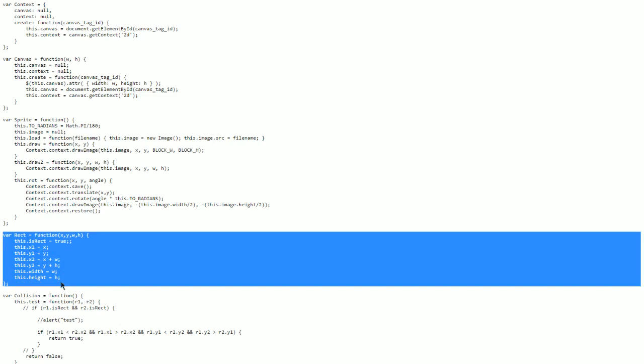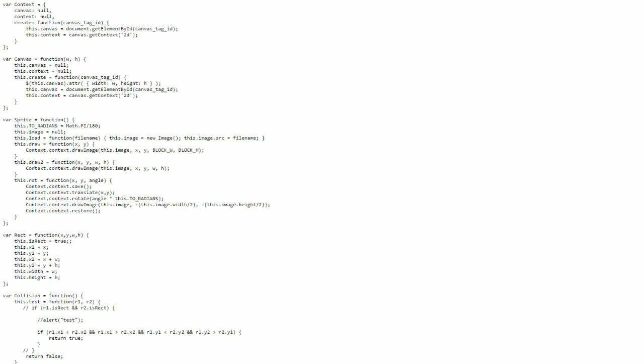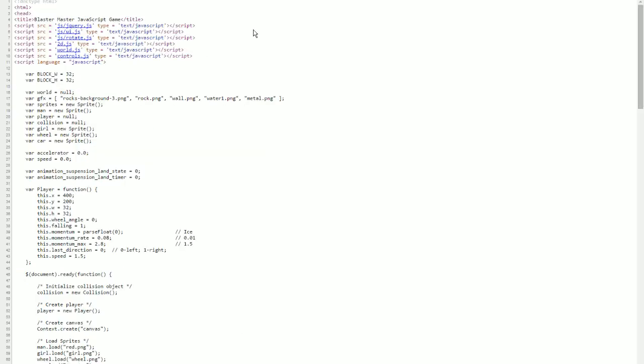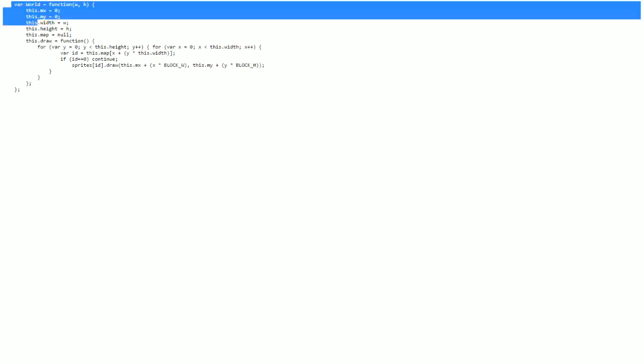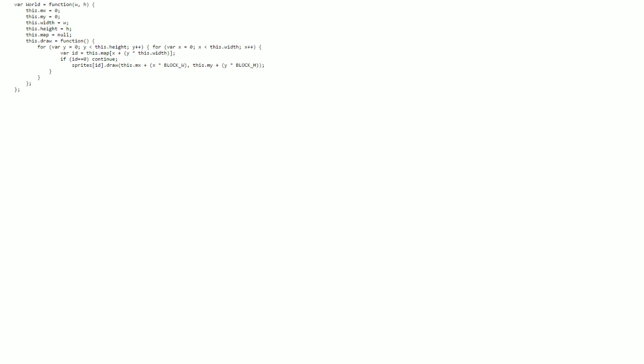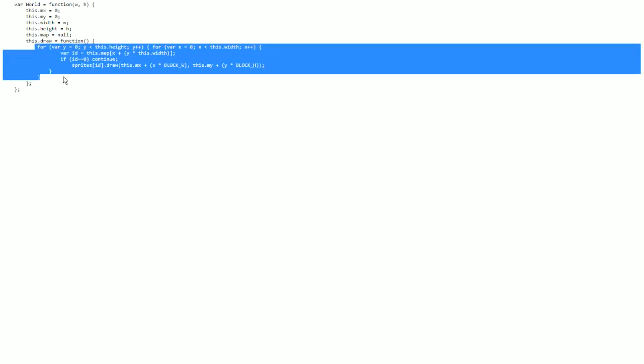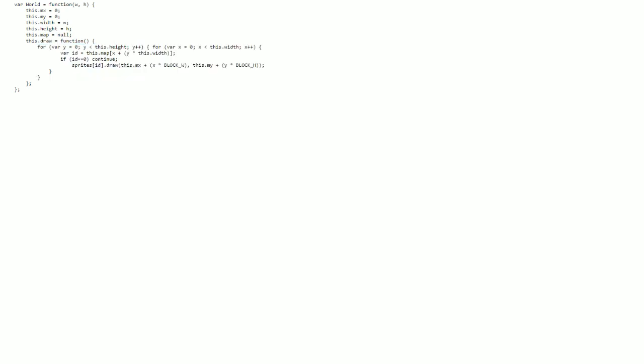Rectangle, another two-dimensional object. Remember, it's 2D.js, so everything that's 2D related, it's going to go into this file. World, open that up. It's pretty small. It just contains the world object, and it has some offset position, and the draw function basically just draws the entire world tile by tile. Again, we get the ID of the tile.